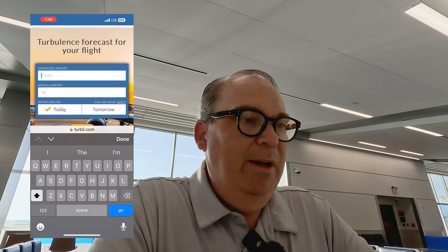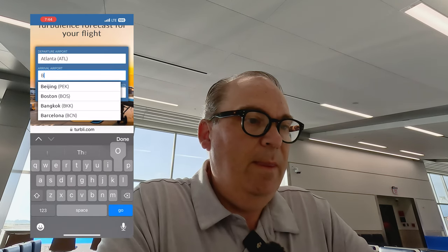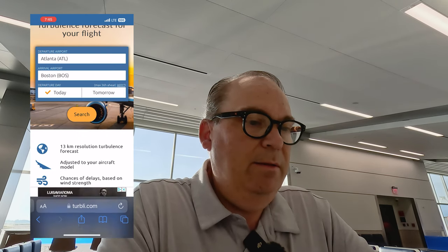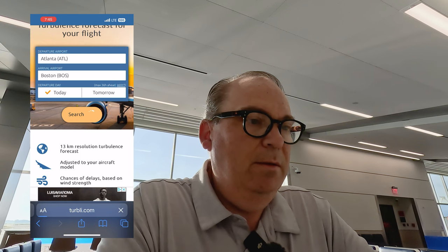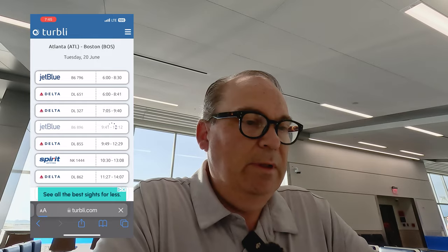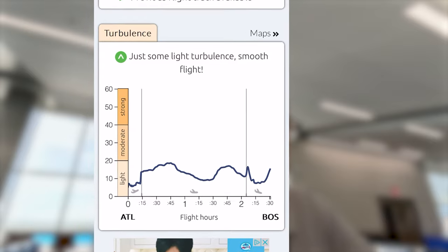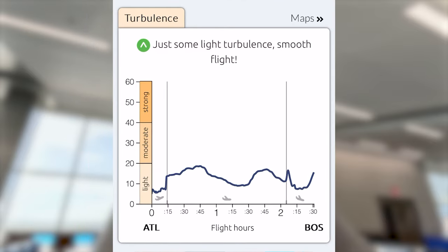My top tip for the day. My flight today is from ATL to Boston — JetBlue 896. The Turbly app provides a turbulence forecast for your flight. Looking at the graph, the highest probability and highest amount of turbulence appears to be about 45 minutes into my flight. Let's continue the trip report and find out what happens.